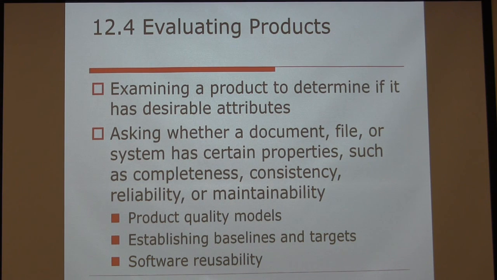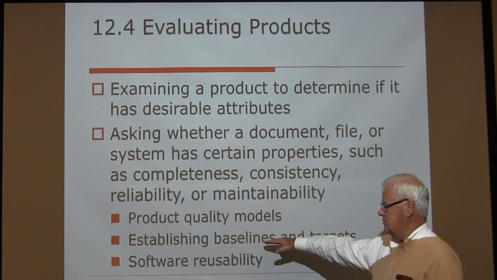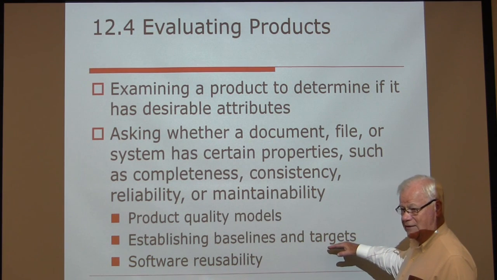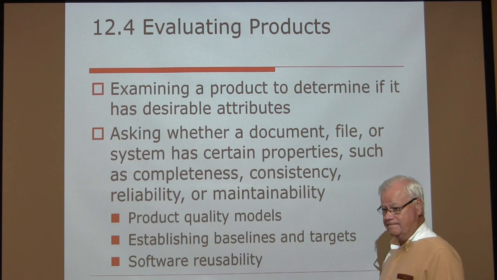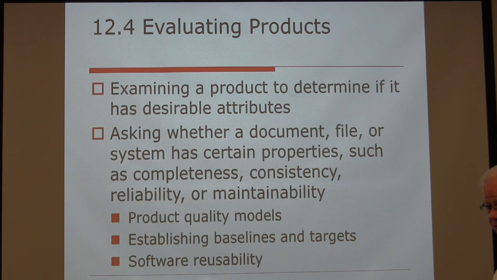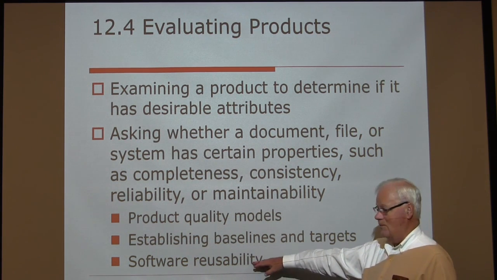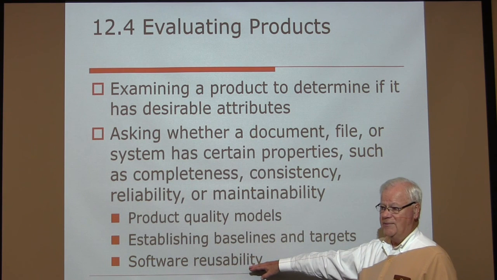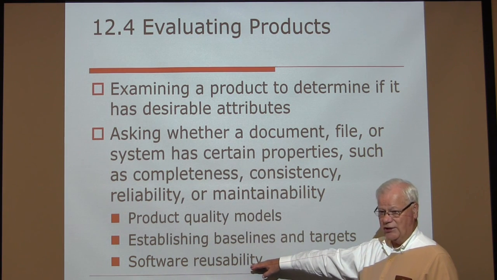Baselines are the minimum we must meet. But sometimes with our product, we have to add a target that may be above the baseline, or a different thing than the baseline. Or if you're making multiple deliveries, each delivery would be a baseline. And then the next delivery would build upon the previous baseline. And software reusability, we talked about this before, but especially in the world of modular programming, you always want to look for, is this module going to be something I could use again later on some other project?